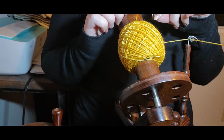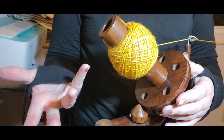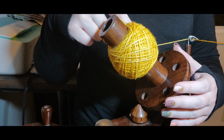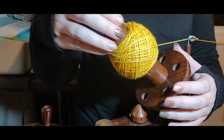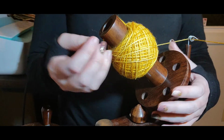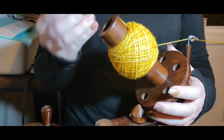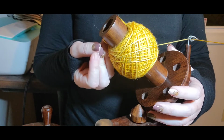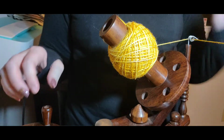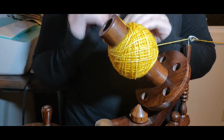If you are someone who pulls from the center of the ball, then it's just going to be all caught up together. If you're someone who pulls from the outside of the ball, then you're going to have that weird group of loops that's hanging out of your yarn cake and is just getting caught up as your yarn continues to swirl around. So you can try to turn it the other way so that it's coming off of this end, or you can try to push it back in, but it just keeps happening. So it's worth it to just do it on the front end.